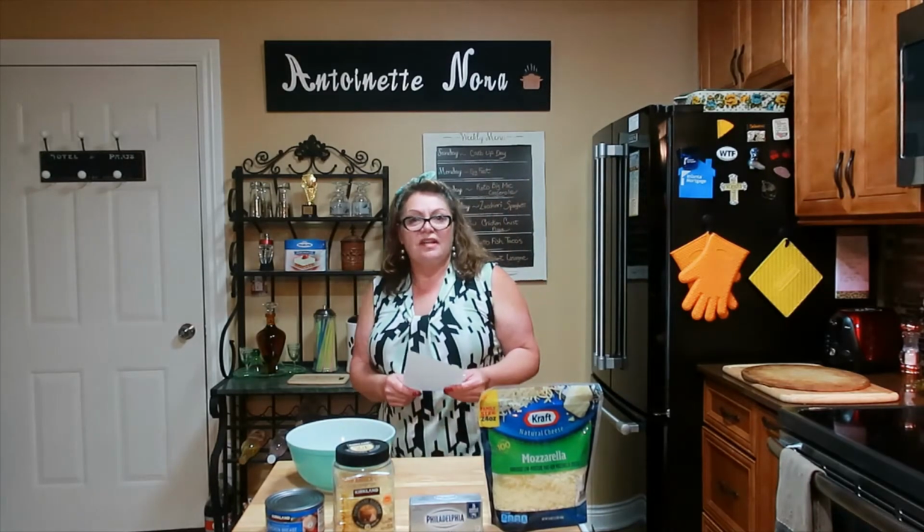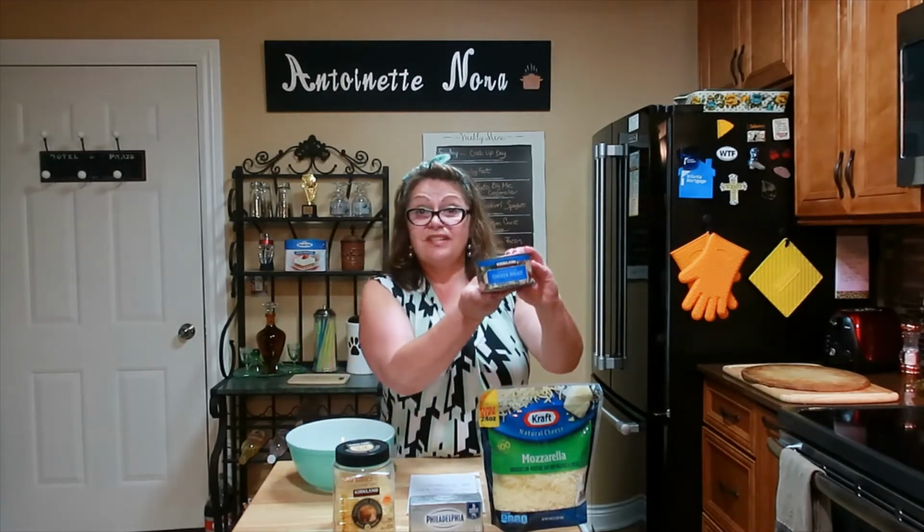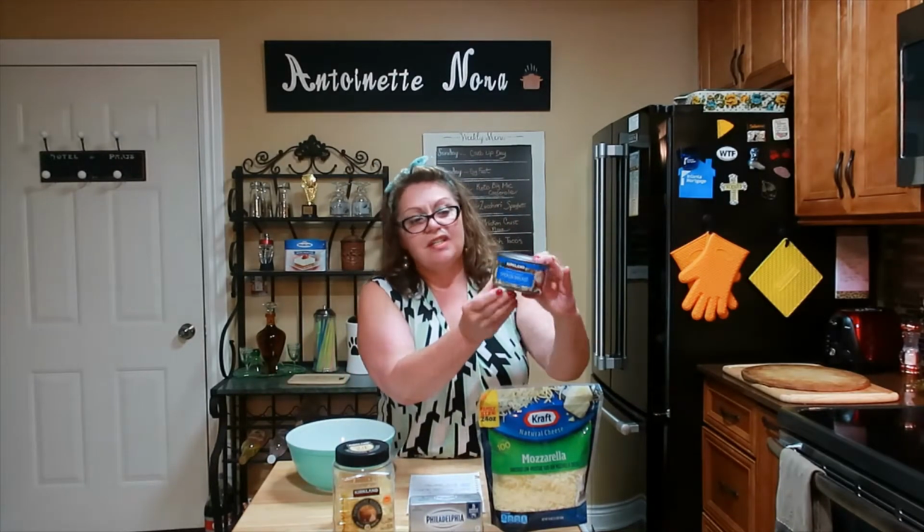So tonight I wanted to make pizza. Now I saw this recipe in a Facebook group a while ago. I wrote it down. It's a Parmesan cream cheese pizza crust, but very, very strict keto. But I love the chicken crust pizza so darn much that I think this recipe would be great with the chicken crust.